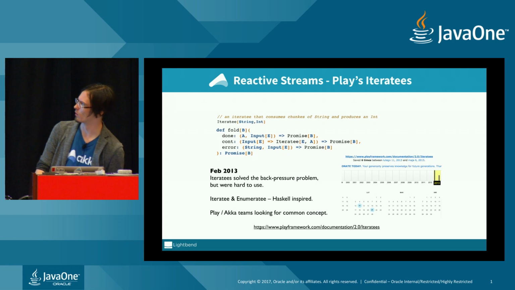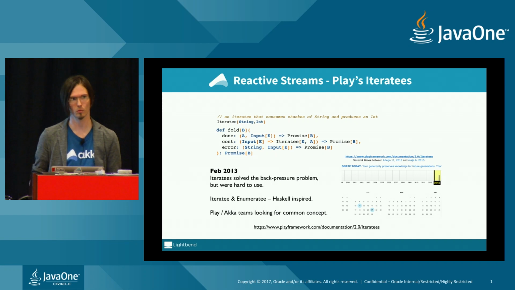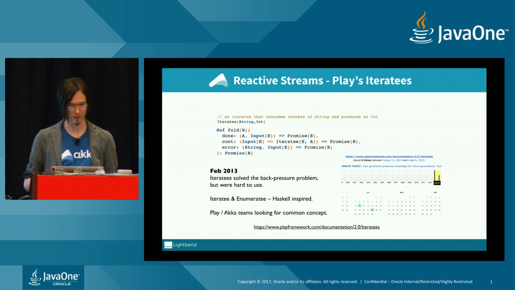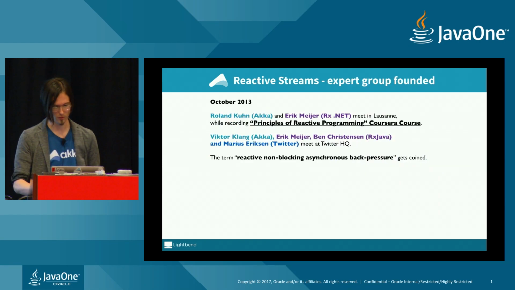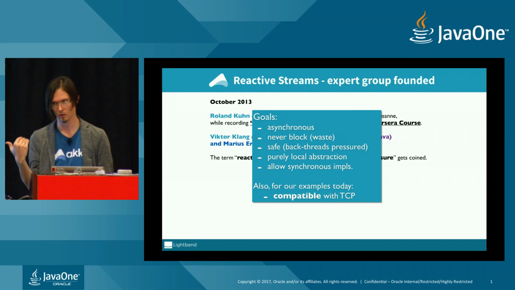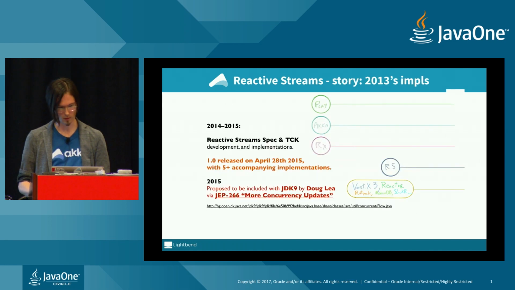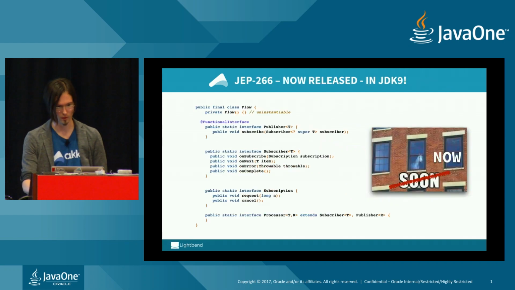Anyway, so that's the iteratees. If you quickly look at it, it doesn't speak to you in 5 seconds what it actually does. So that's why we scrapped that. It would solve the problem of flow control and back pressure, but it was very Haskell inspired and didn't quite feel as native to Java or Scala developers. So we sacked that, and then this interaction began of nailing down what we're going to solve. Talked about that already. And then finally it gets included in the JDK. Hooray!